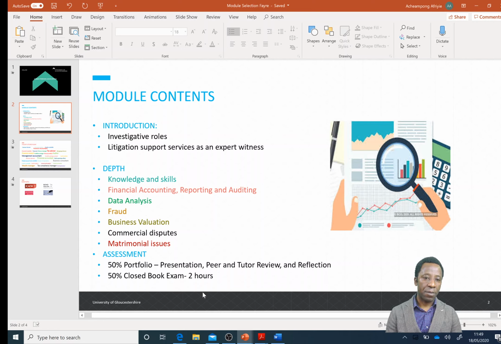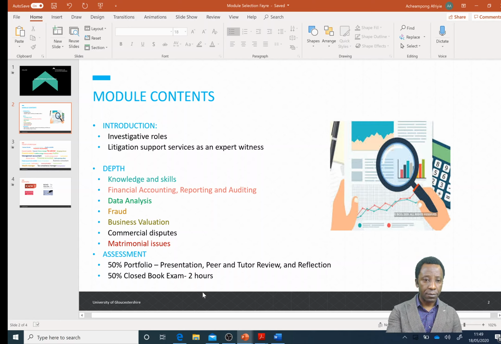academic landscape, but we give you the introduction to what the forensic accountant does in all of these roles to whet your appetite and probably prepare you for a placement at the end of second year. If you were thinking about where to look for placement, you could be looking at law firms, you could be looking at accounting firms, financial services firms who are really on the lookout for people who can fill the void that's out there.